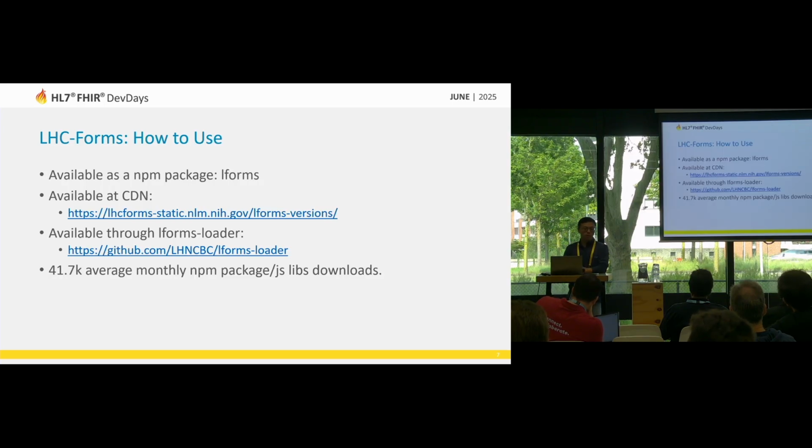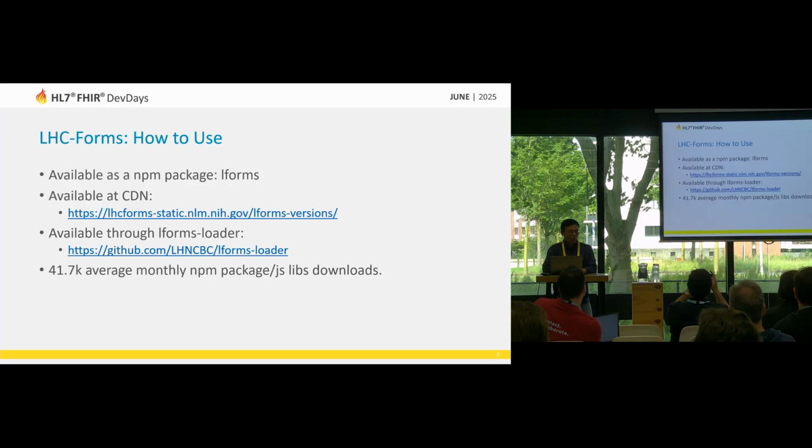So how to use this package? It's published as an npm package, so you can just install it, and it's also available on CDN, which is now on AWS. We also created a package called the LForms loader, so you can just add one line of JavaScript code in your application. By default, it will load the latest version of the LForms, and you can also specify a particular version you want. And for the package itself, we see about 40,000 downloads every month. So we really would like to know who you are, who is using this package.